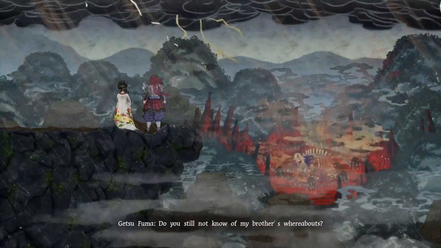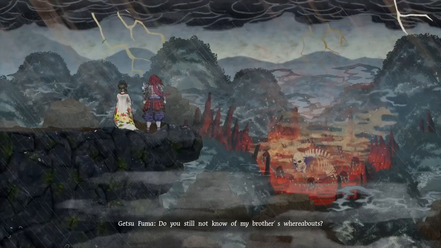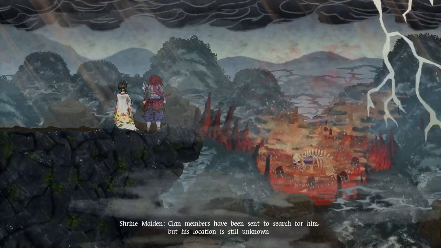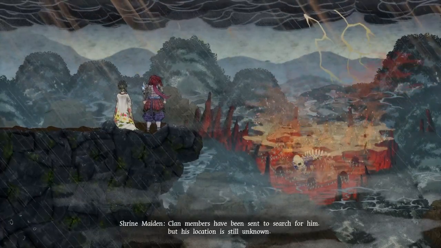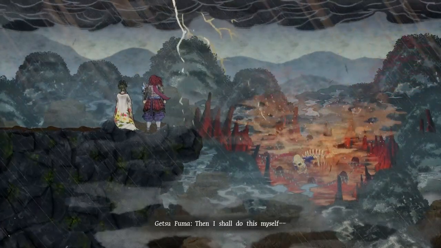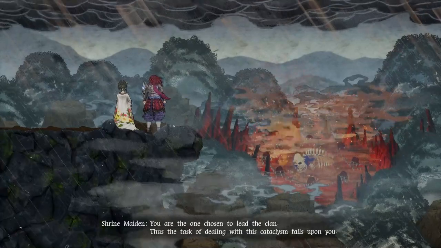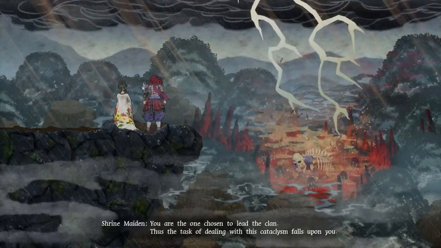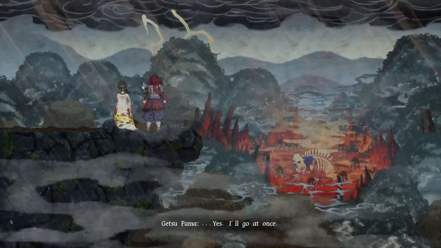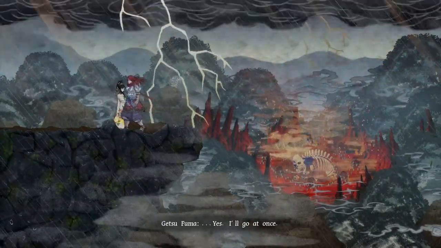With the seal upon hell undone, the world may soon meet its end. Do you still not know of my brother's whereabouts? But nine members have been sent to search for him, but his location is still unknown. Then I shall do this myself. You're the one chosen to lead the clan. Thus, the task of dealing with this cataclysm falls upon you. Yes. I'll go at once.